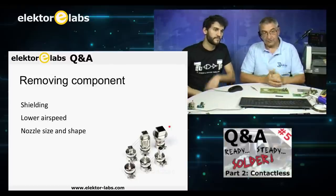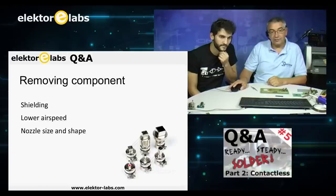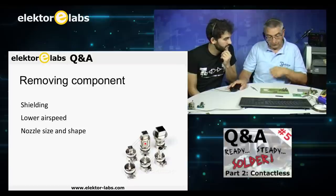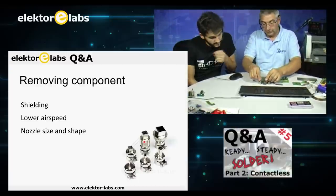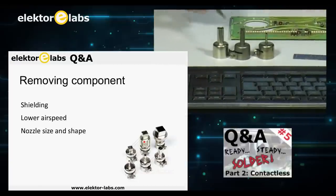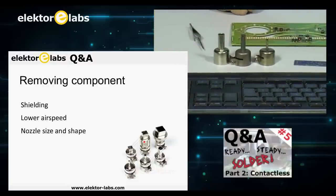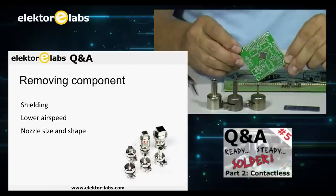The next best thing is the nozzle size and shape. As you can see here, there are different nozzle sizes. These come originally with the soldering station, and these are more for BGAs or for QFN or TQFP packages. I have here the nozzles which we use here. These are the more common nozzles that we use for practically everything we do, except when we have a component like this, then you have to use a square shape.